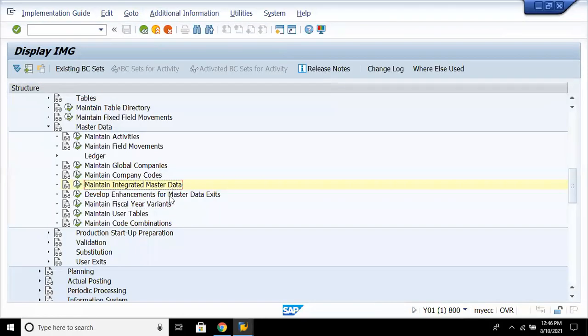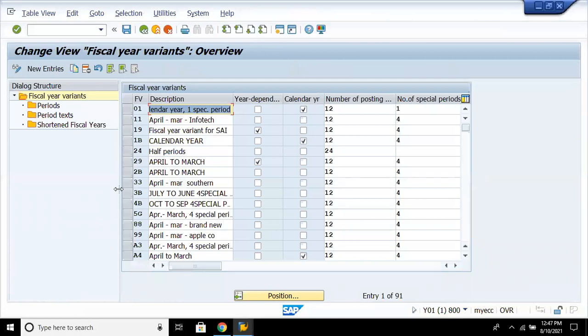Now, enhancements. The main feature of this particular S/4HANA Finance Special Purpose is your enhancements for your master data. What are the enhancements you're going to have in S/4HANA? As a configuration says develop, basically it will be developed based on your technical specs. We are not going to develop any enhancements for this particular master data here. We are going to maintain the fiscal year variants for your special ledgers, like we're maintaining your monthly ledger, your daily ledgers. For this particular ledger, you're going to maintain the fiscal year.